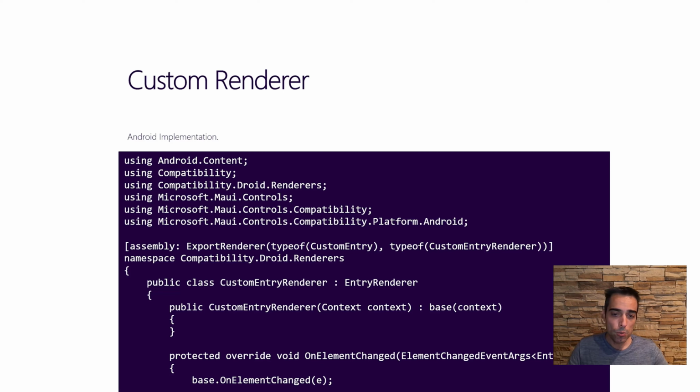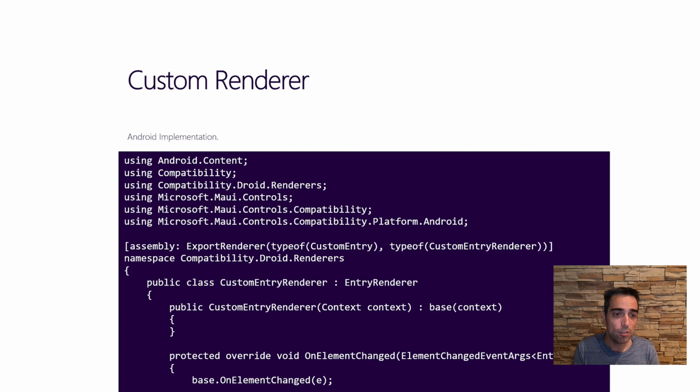All the renderers use the view renderer base class that is used to map between the abstraction and the native control, and we have two main methods: OnElementChanged, that is the method where we usually instantiate and create the native control, and OnElementPropertyChanged, where we receive a notification every time a property changes, and in that way we can get the change from the abstraction and update the native implementation. This is the default implementation in Xamarin Forms, and as you can see, we can reuse exactly the same code in .NET MAUI, just changing some namespace.